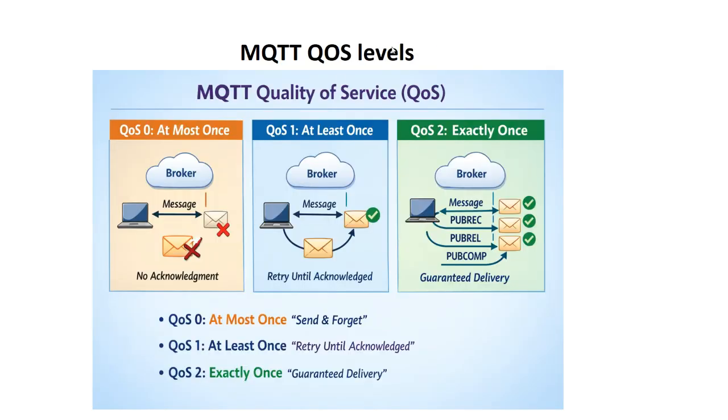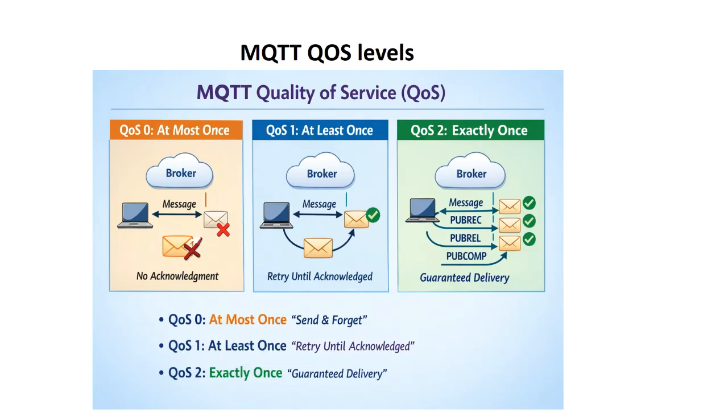Before we go into setting up our MQTT, I'd like to explain the different levels of quality of service that can be configured for our MQTT. We have QoS 0, QoS 1, and QoS 2. So QoS 0 transmits at most once. This is particularly good when you have data where, if there's any loss, it does not affect the whole system. An example could be when you're transmitting your temperature data, humidity data, or sensor data every 5 seconds or every 3 seconds. If there's any missing data, it does not affect the whole system.